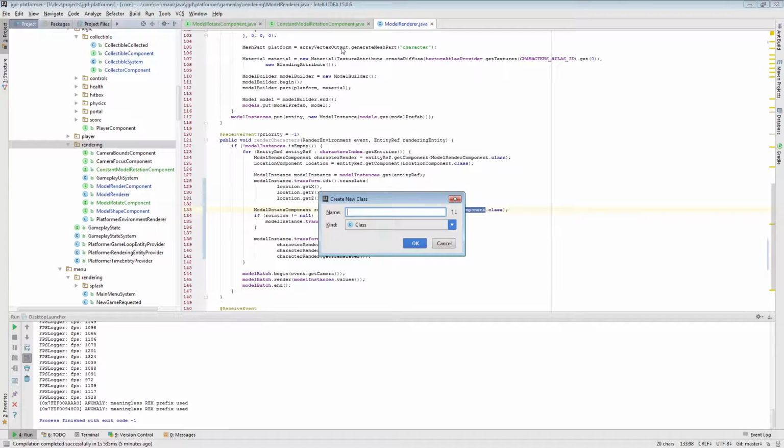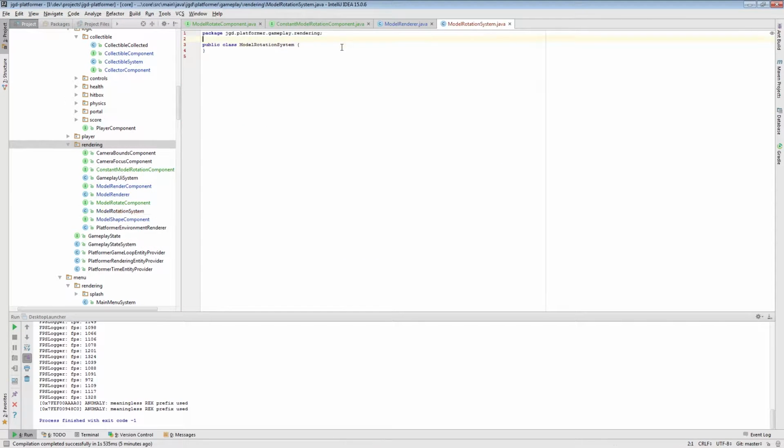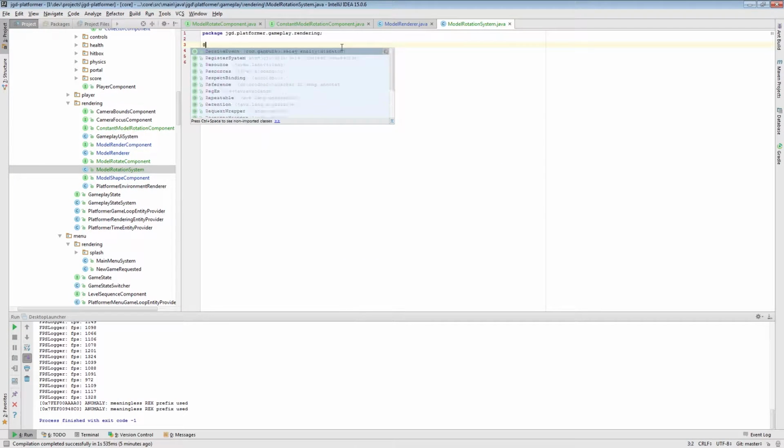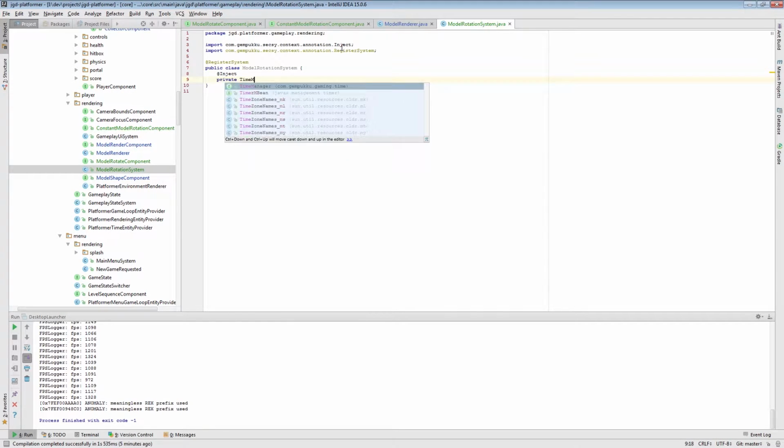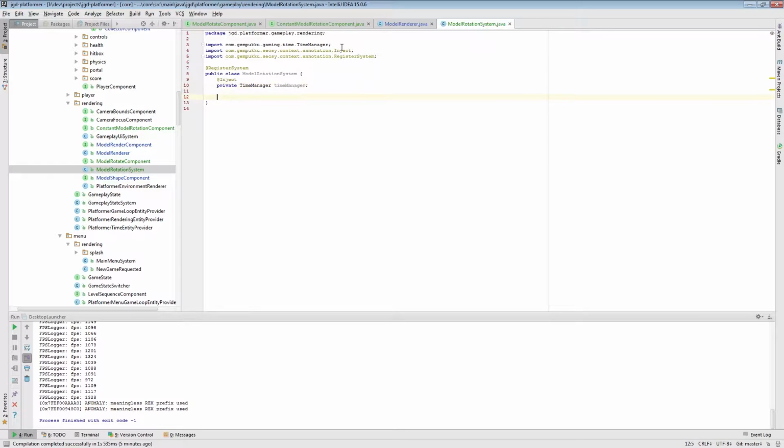And I'll add a new system, model rotation system, which will be responsible for constantly rotating things. Register system. We will need the time manager because we know that it's based on time.